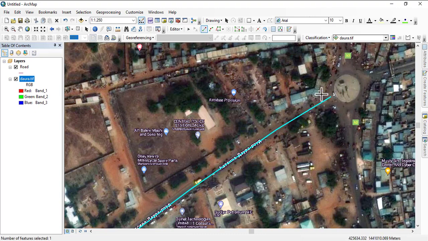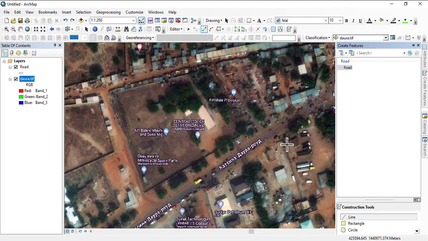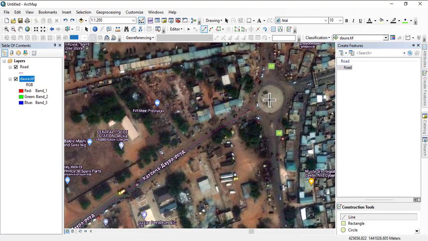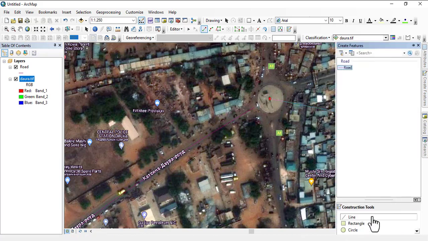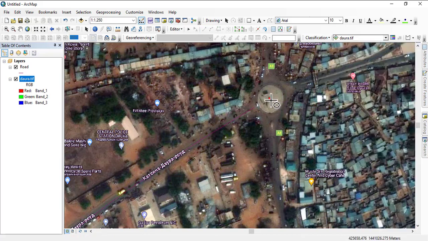Now we have a roundabout here. So we're going to start this roundabout. You can use, let's remove this, you can use circle to do this, but only people that are very expert in this can use this circle.